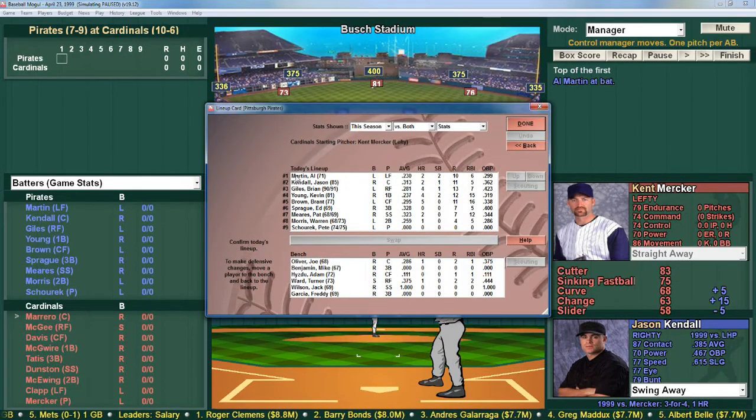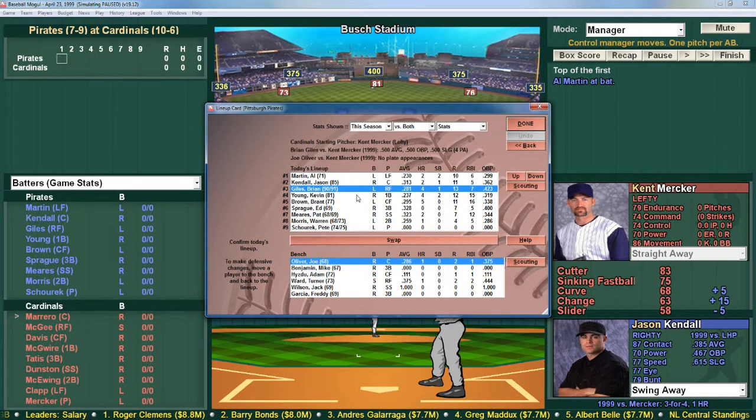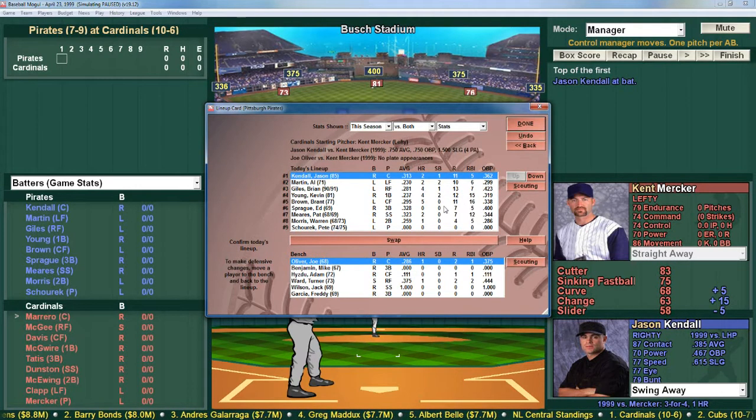Here are our starting lineups. Of course, we can adjust them however we want. I click on a player, click on another player, swap them, and that player will come into this position. You can move them up and down. So if we wanted to, let's have Jason Kendall batting first. We just click on him and move him up and down.